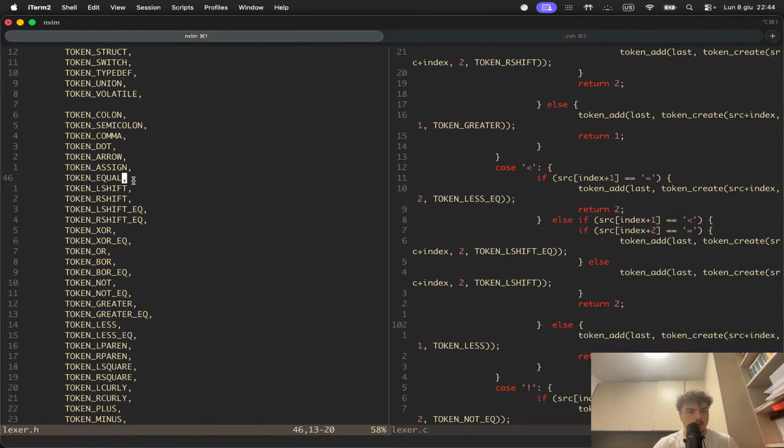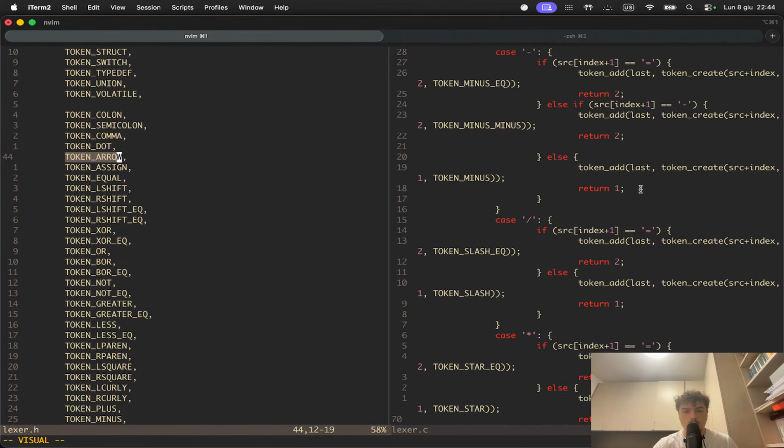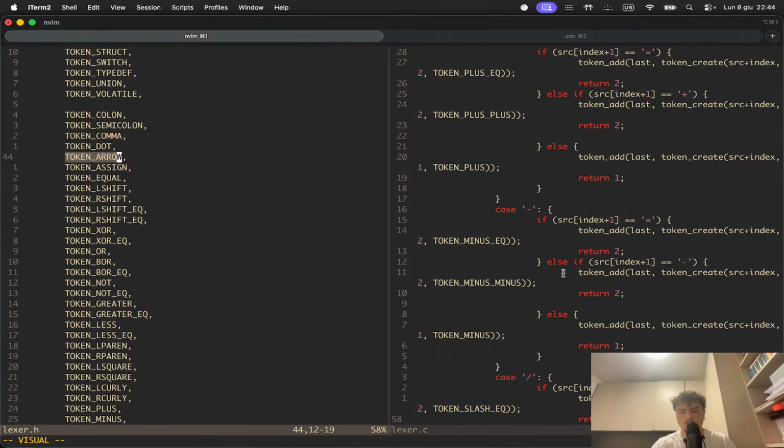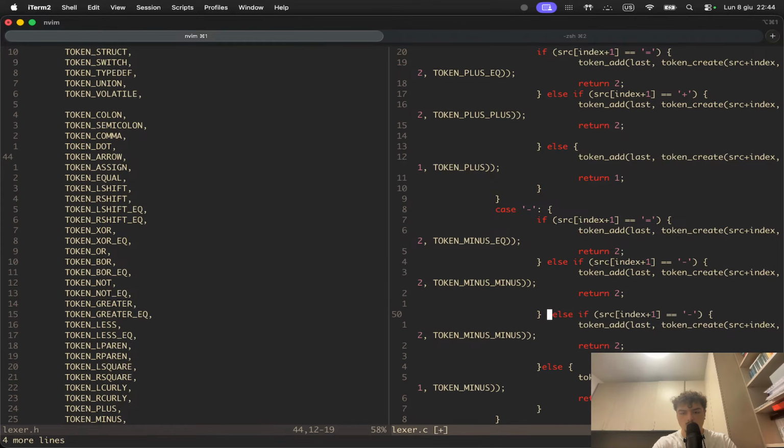We are almost there. We are just missing the equals, the assign, the arrow. The arrow should be part of this. So if it's this, then it's a token arrow. Okay, like this.